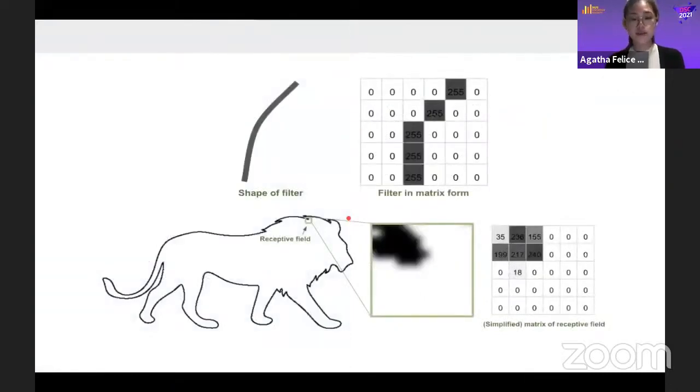So here's one of the examples where the dot product will be of a lesser value. It's because the shape does not match the shape of the filter. In other words, the greater the result of the dot product is, the more similar the image section and the filter are. Therefore, we can use a dot product of the filter and a section of the image to test where specific shapes are located. Getting the filter values correct is important since you want to test for appropriate shapes. The values that we train in a CNN are the matrix values of the filter. The result of the dot product is then stored in an activation map.